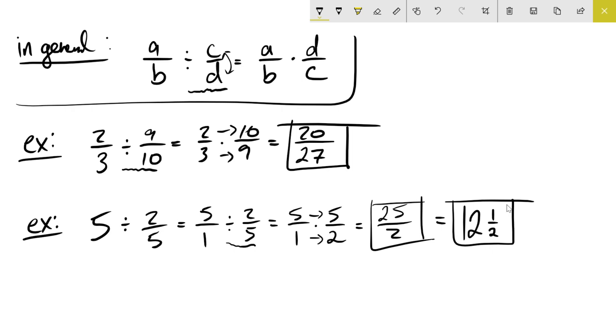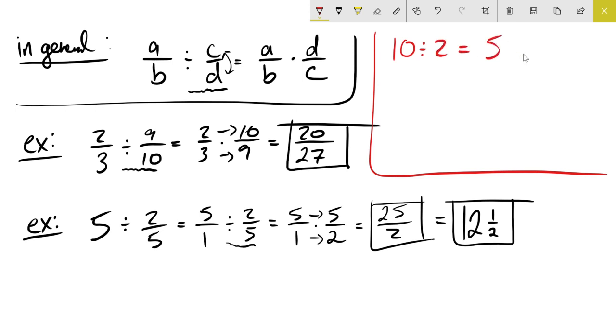Well, okay, so think about it this way. Think about something that makes more sense. Like 10 divided by 2 is what? 5. Okay, there are 2 ways to think of that division. One way is to think of this as 10 cut in half, equals 5. Another way to think about this is that 2 goes into 10 how many times?